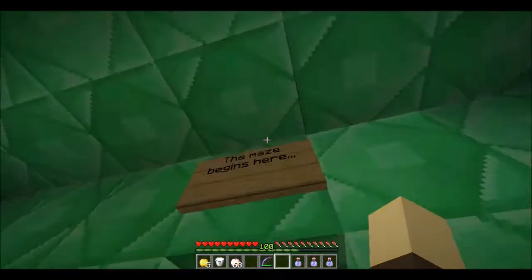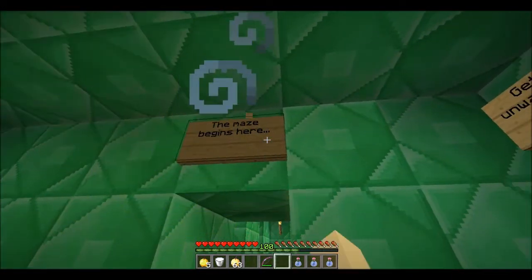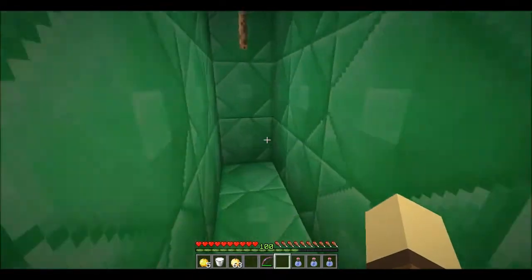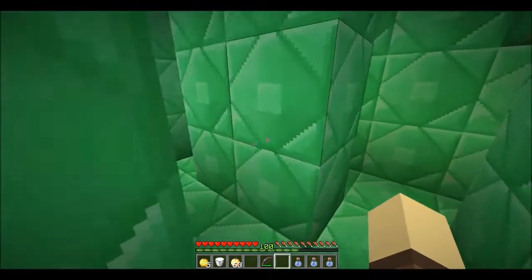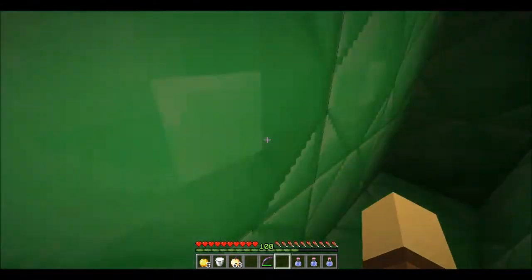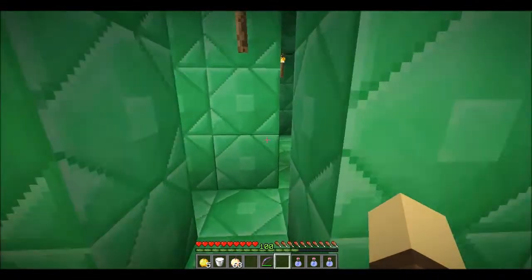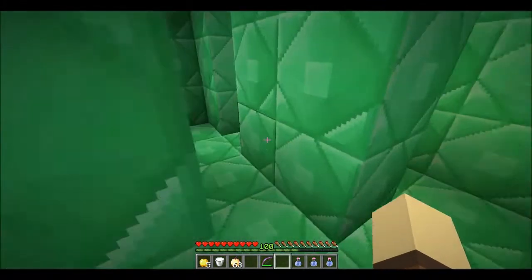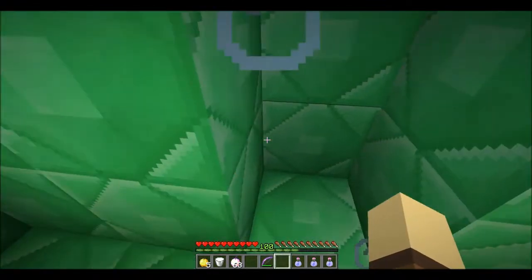And we'll go from this point here, so what does this say? The maze begins here. Alright. Here we go. So, I'm guessing, I don't know, we just have to find a door of some sort? Or maybe... I'm a little bit confused, but I'm going to try not to backtrack, because I know that's extremely annoying. Okay.